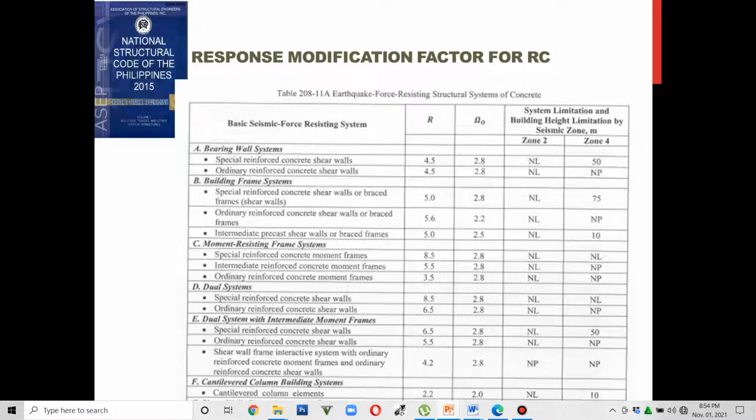now we also have here the response modification factors. So this is for reinforced concrete, ano? So normally we are on letter D, ano? You can use dual system if yung building mo is a combination of shear walls. Okay, this is true to most of the structures today. Yung mga large structure, it composes of shear wall and combination of RC columns, ano.